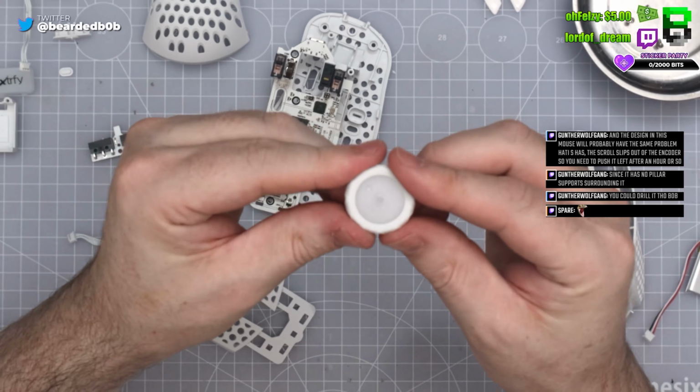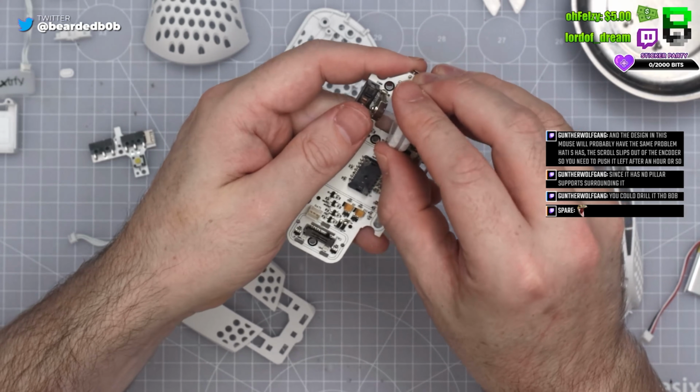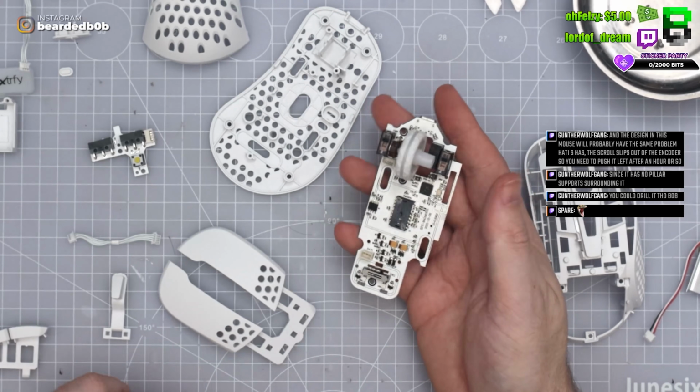So what weight do we think we're going to get? What was it, 80? It's 71. I'm going for 60 grams, I think, without damaging it. We'll be able to put this back together, no problemo.